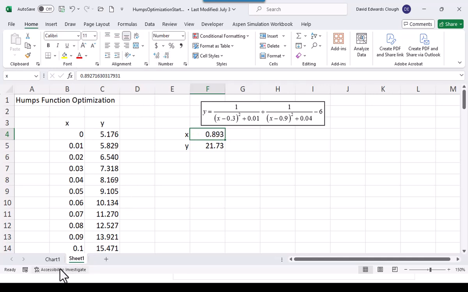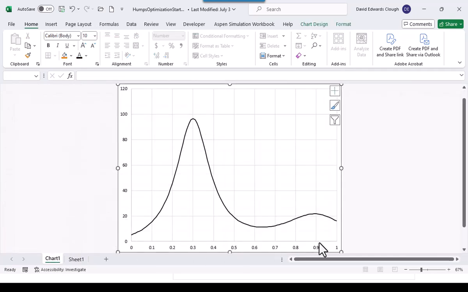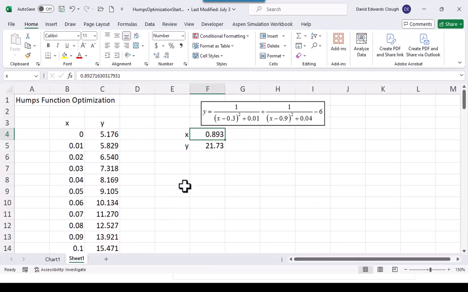And let's look at our chart. And that's over here. So what it has done when we started with an initial estimate of 0.7 is it has provided us automatically with the local maximum over the range, but not the global maximum, starting with a guess of 0.7. Let's go back and try a 0.5 instead.